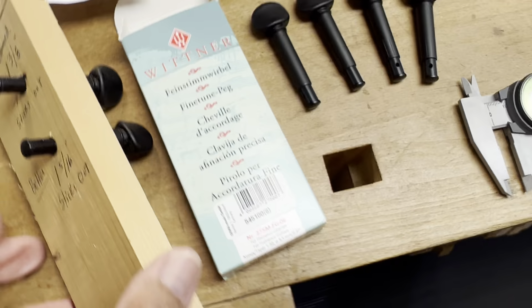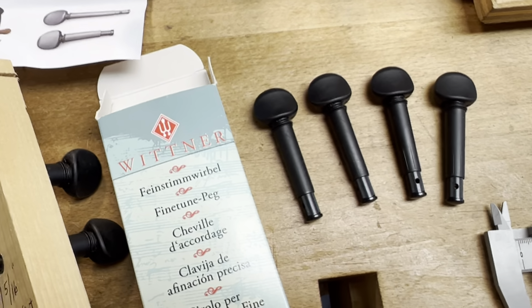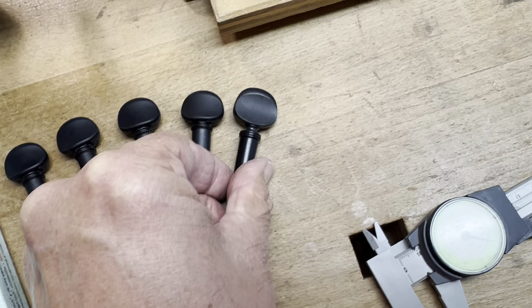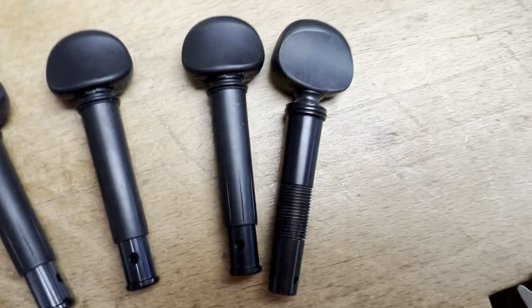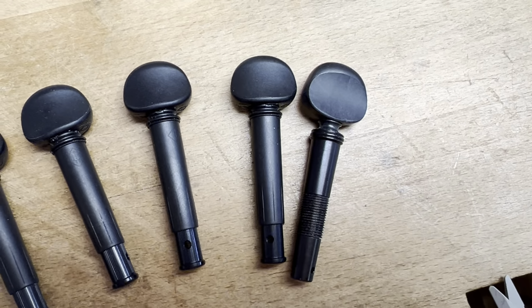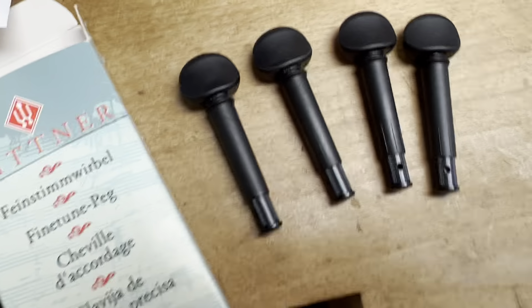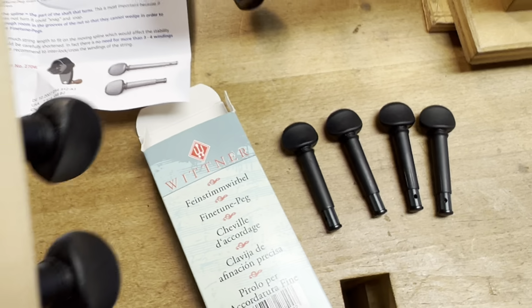Now back to the Vitner. I've never used these. These ones are a little fatter and a little shorter. You can see if I take a Peghead and put it beside the Vitner here, you can see they're a little bit different, okay? But anyway, let me get rid of that. So the customer really likes the Vitner, and I'm practicing.